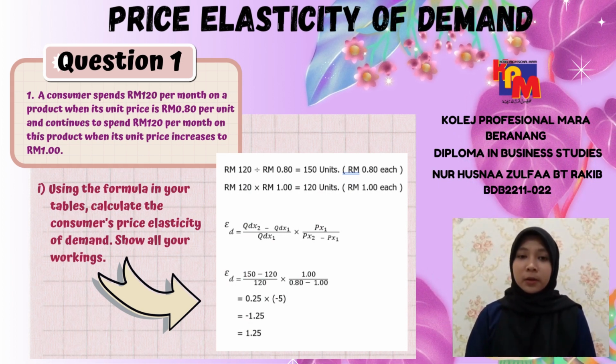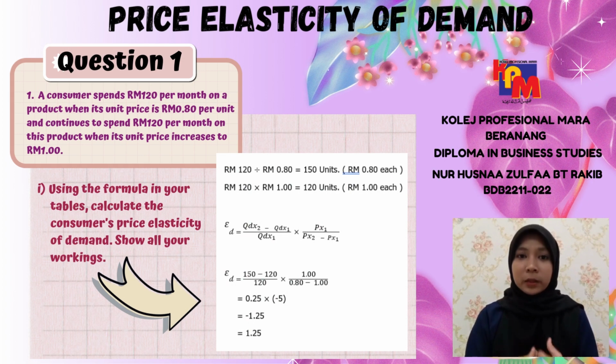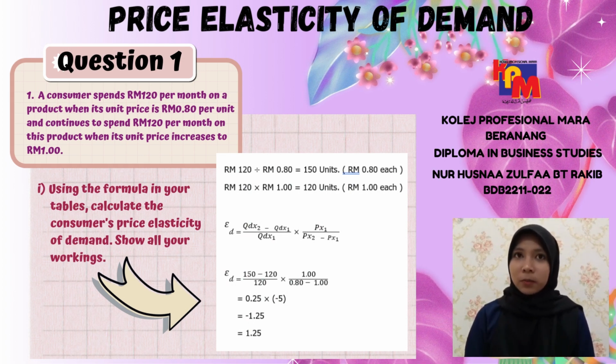So today I'm gonna present about the price elasticity of demand. Now I'm gonna explain the first question, which is the calculation of the price elasticity of demand. To calculate this problem, we need to identify first the percentage change in quantity demand of good X and the percentage change in price of good X.